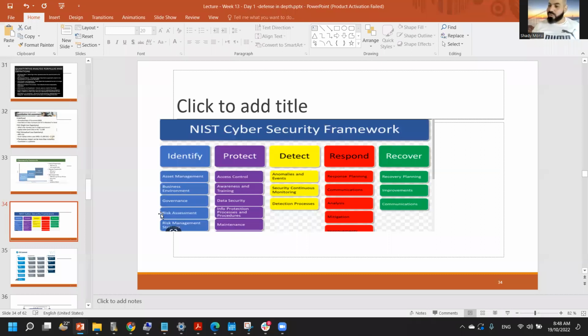Are they okay to have 10%? If we guarantee them 10% residual risk, are they okay, or do they want to minimize the risk as much as they can? And this is really related to resources. If I keep adding controls, it means I'm keeping on adding money. Are they willing to pay this money?